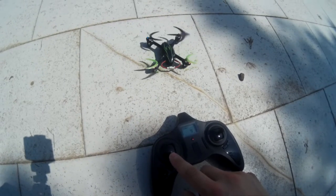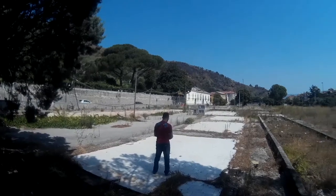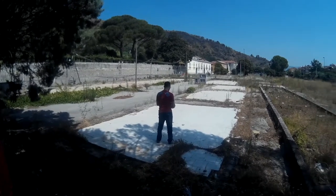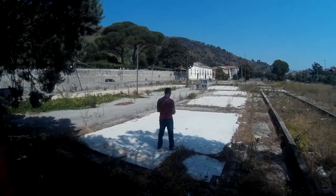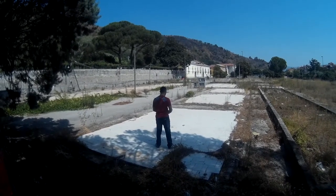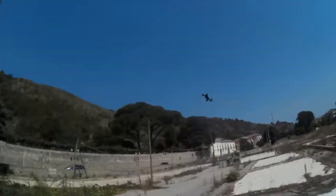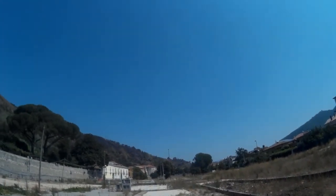Okay, the first flight was to me to let me understand where the drone is going, because it's not calibrated properly. This is why I just pulled the throttle and goes everywhere. Okay, seems a little bit more calibrated. Pretty fast, is it? Okay, there you go.